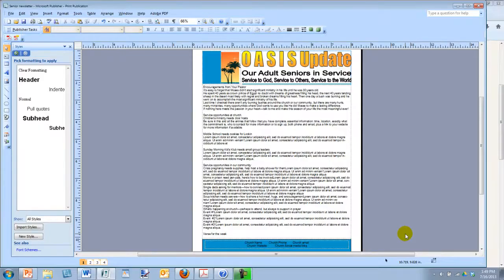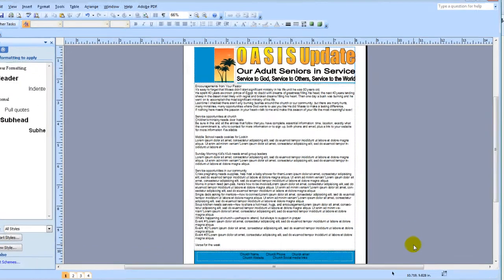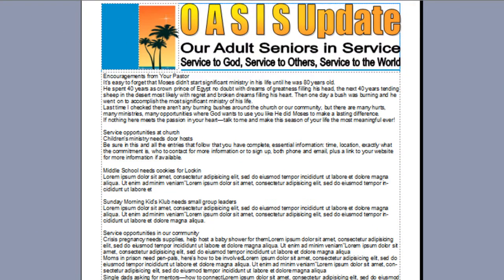Now, with all that background, let's go to the newsletter itself. This is just a little mock-up newsletter that I designed for seniors. This is sort of the before, so don't think this is what I'm telling you to create. But I came up with a little nameplate. This is done in Microsoft Publisher. This is 2007, which is what I find most churches have. 2010 is very, very similar, but I'm using this because, again, many churches have this. Though the things that I'll teach you will apply across the board to just about anything that you'll be using.